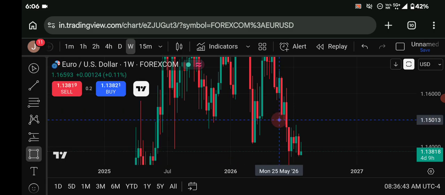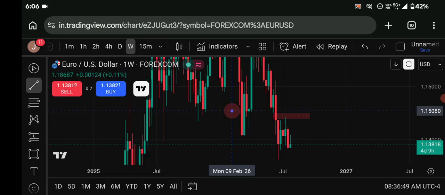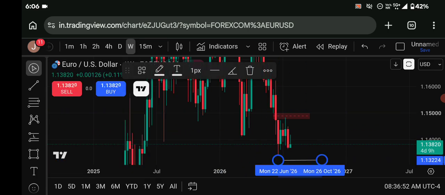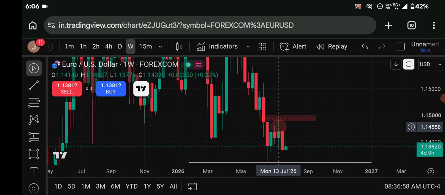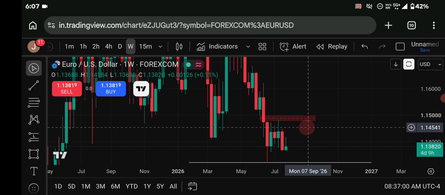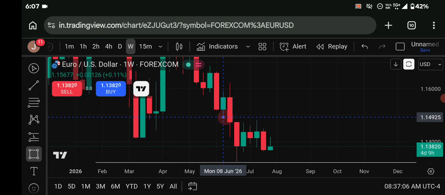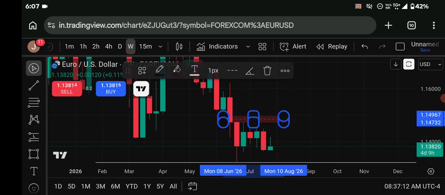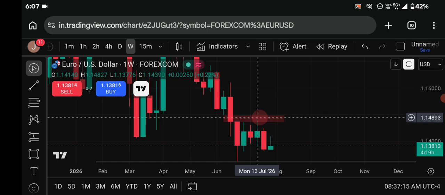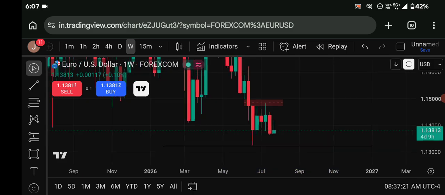So there is a weekly bearish fair value gap to this sell side liquidity here. So weekly RL to RL on Euro USD, as you can see, a weekly bearish fair value gap in which price has already tapped in. It has tapped the consequent encroachment, guys, 50% of the bearish fair value gap. So from this bearish fair value gap to this sell side liquidity would be our primary objective.